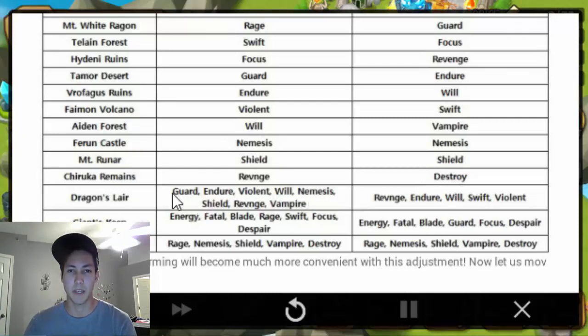They got rid of quite a bit of eligible runes here, which makes, I think, Dragon's Lair a whole lot more viable, because you can get Revenge, Endure, Will, Swift, and Violent from the same dungeon. So most Guardian 3 teams or Guardian and above teams are looking for Violent runes, they're looking for Swift runes to make their Chloes, their Bernards, their Vertihowls faster, and then they're looking for Will runes to counter all that good stuff, and then Revenge runes to help out with their tanky defenses. So this change I think is going to be awesome, so that way you can basically just sit and farm Dragon's Lair.